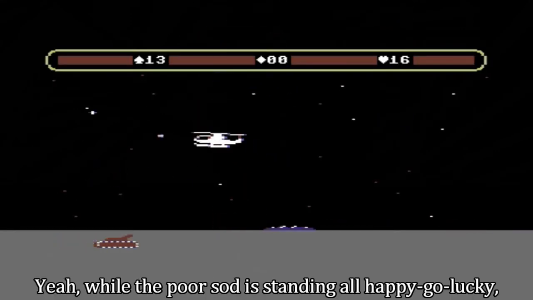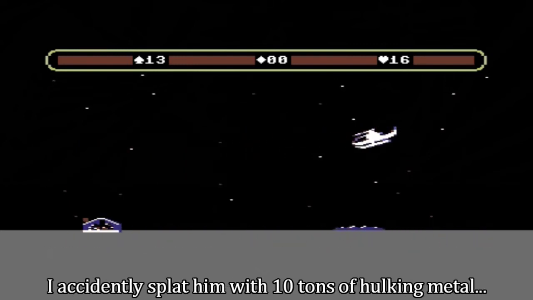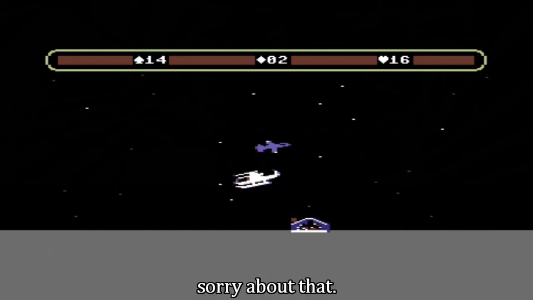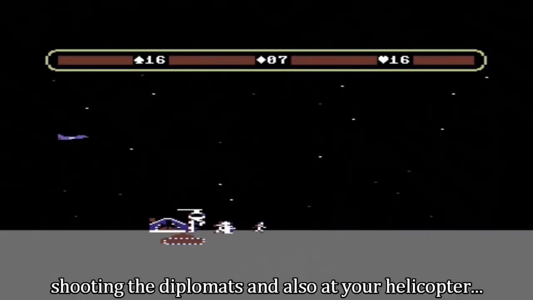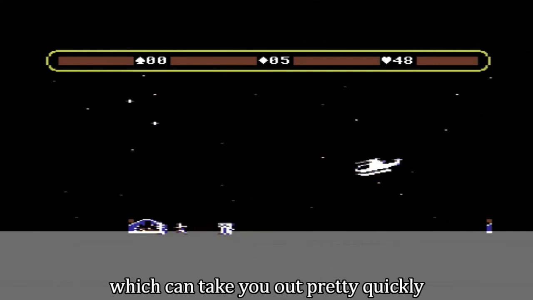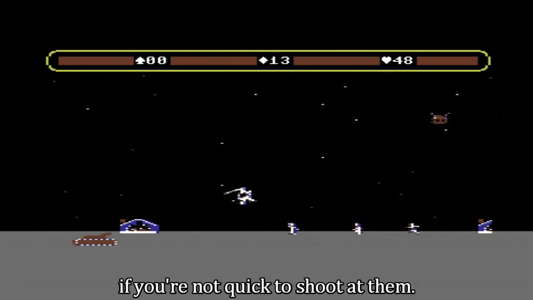Yeah, while the poor sod is standing all happy-go-lucky, I accidentally splat him with 10 tons of hulking metal. Not a good way to go. Sorry about that. As well as these tanks you can see shooting the diplomats and also at your helicopter, there are also missile-launching aircraft and these red aerial mines, which can take you out pretty quickly with their homing capabilities, if you're not quick to shoot at them.